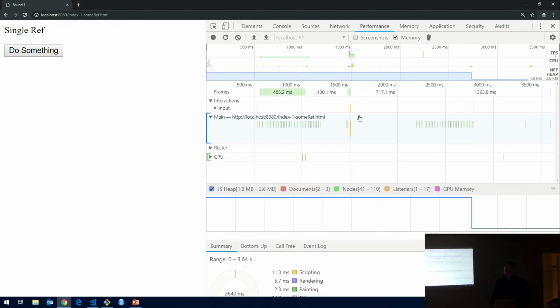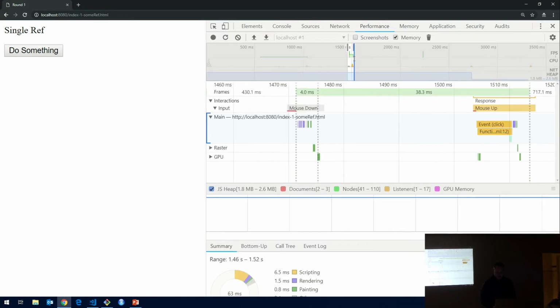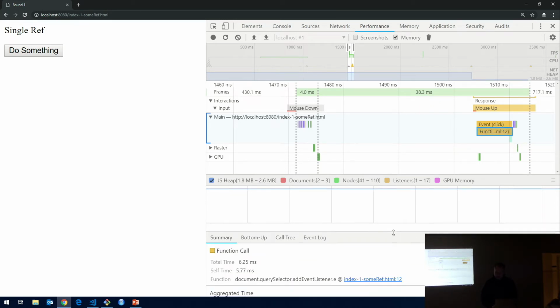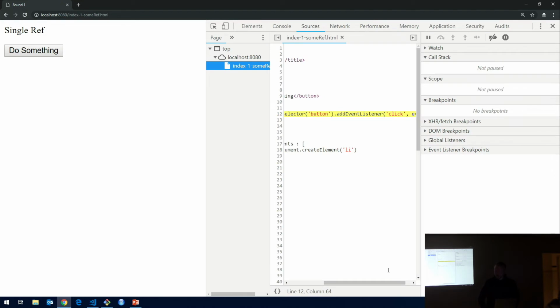Now, here's the really cool thing. The performance snapshot is going to tell me and show me things on here about what I'm using in terms of memory, when and where all these allocations happened. And so I can actually narrow down now and figure out things like what happened at this point in time, what was going on, and what objects were created as a result of the event click. And by the way, what function was it that actually created that thing? To the point where I'll eventually be able to find out, there's my function that created that memory that I was looking at.